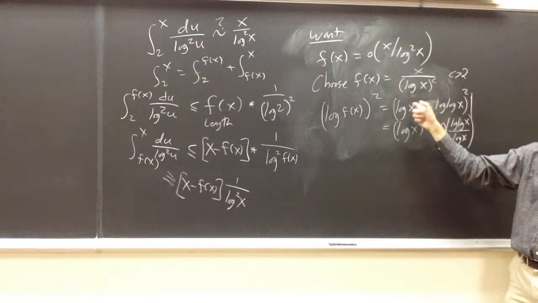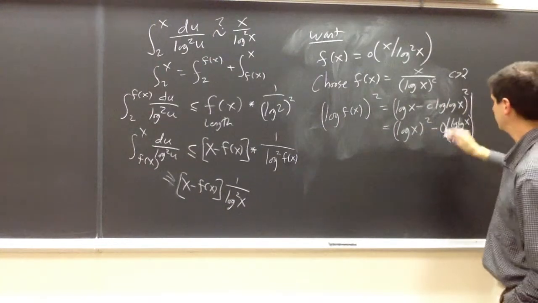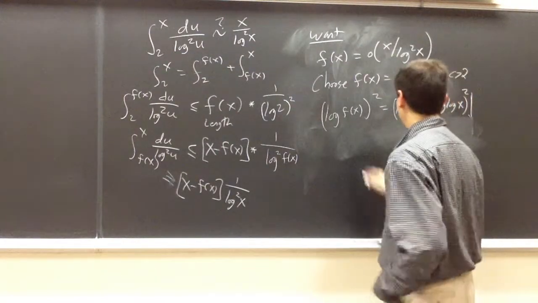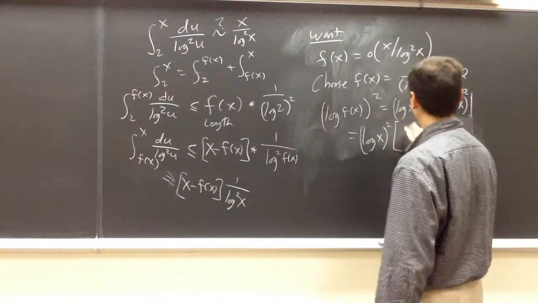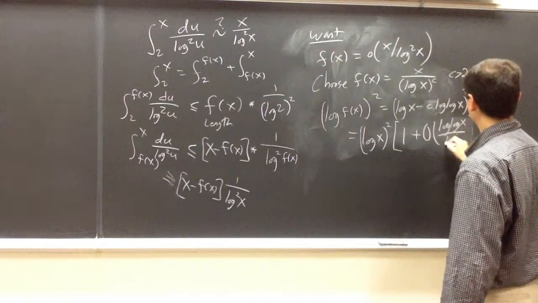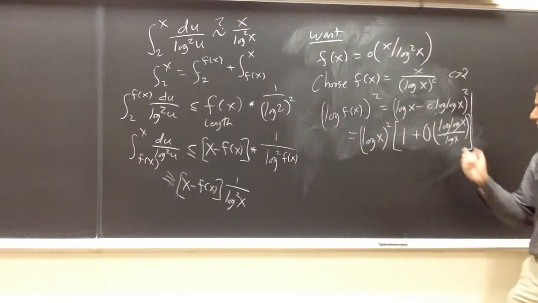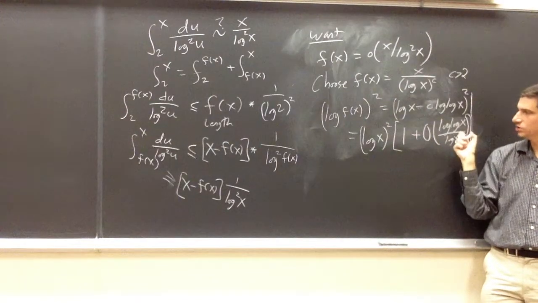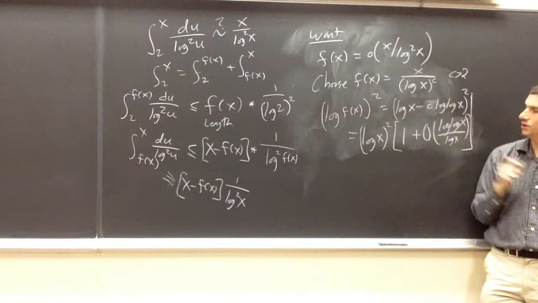Because the cross term is going to give me a log x, log x. Oh, sorry, here, I'm sorry. If I'm going to write it like this, I need to pull out a 1. So sorry. It would be of size log of x squared times 1 plus constant log x over log of x. This is a good way to write it. And when I write it like this, I'm pulling out the main term, the log squared. I have a 1, and then here's my small little correction. So this is very, very small.